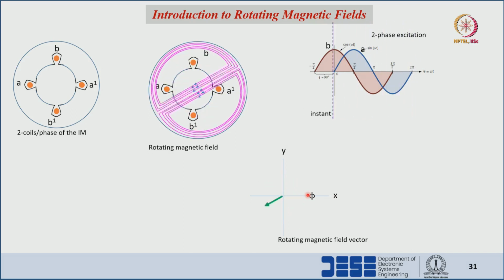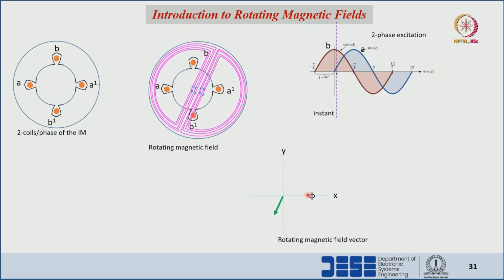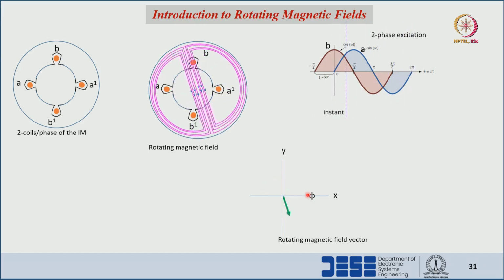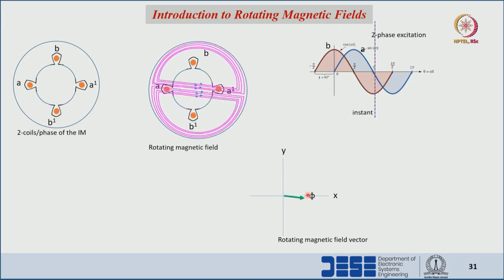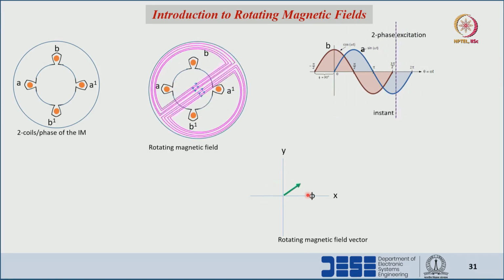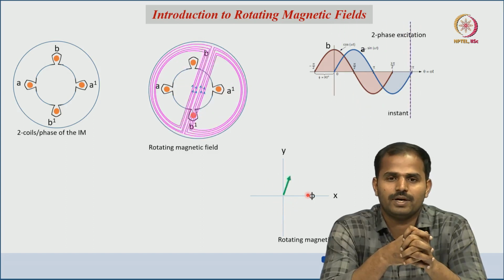So, this is the symmetrical rotating magnetic field with respect to the two coils, or we can say a two phase machine. We can consider that the principle of a two phase induction machine is a single phase machine with an auxiliary winding which is sitting at 90 degree displacement. We can call it a two phase machine, where this kind of magnetic field will be there inside the machine for single phase induction motors.